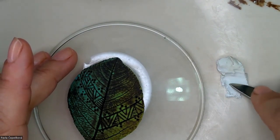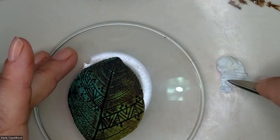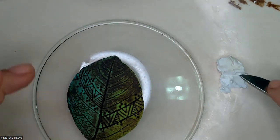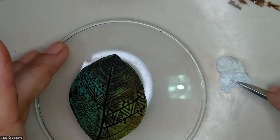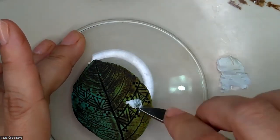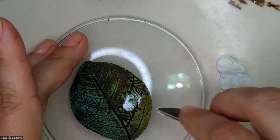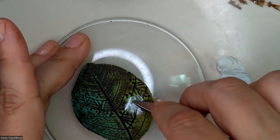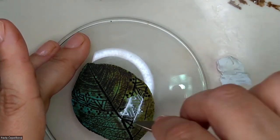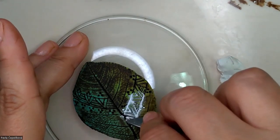Not very soft, actually, it could be even softer. I don't mix it with any liquid or any softener or anything, because actually it's easier to work with just plain white. And this step is quite easy, just like butter, put it in the holes you have. And because the rest of the leaf is almost smooth, it will stay in the gaps we made.